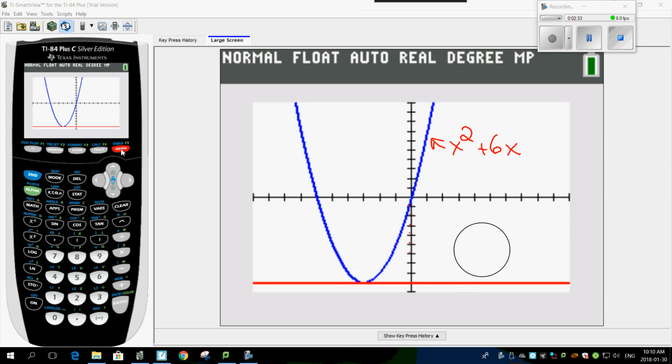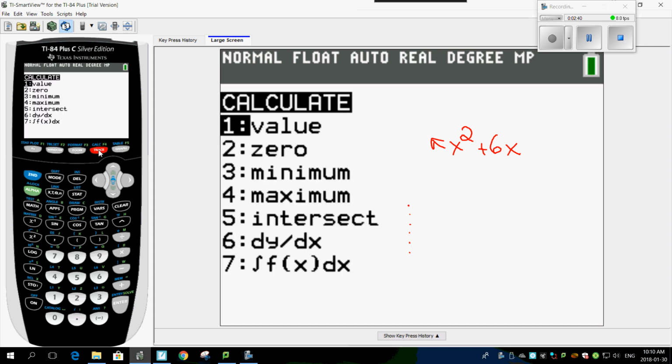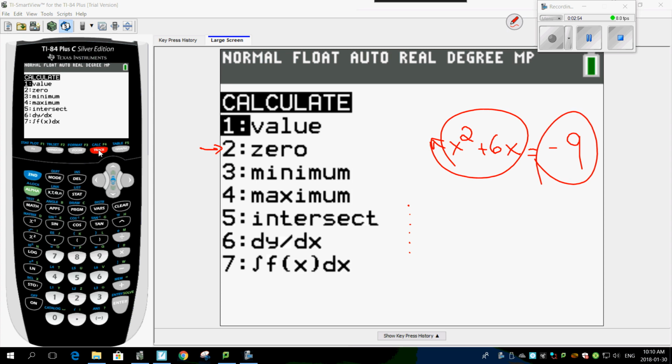So what are you doing now? How can you solve this thing? Well, since you've got two lines, go into second and calc, and look what you're looking for. You're looking for no longer the 0, because it equals -9. You're not looking for the 0 anymore. This is a line or a curve. This is a line. Well, guess what? You're looking for the intersection of those two lines. And I want you to see what that intersection is. Let me clear this out of here so you can actually see it. It's going to freak you out.